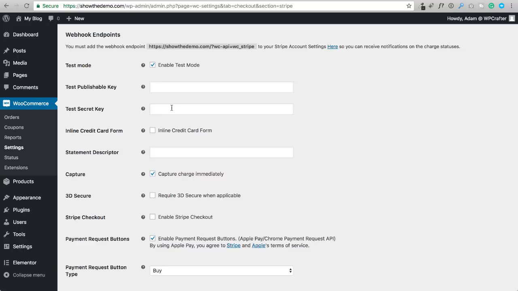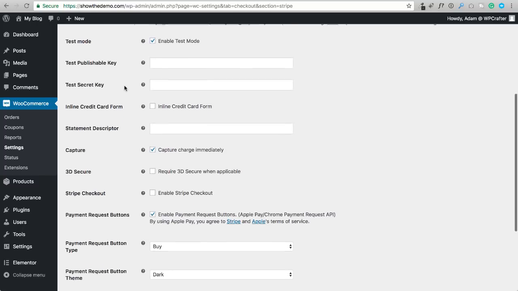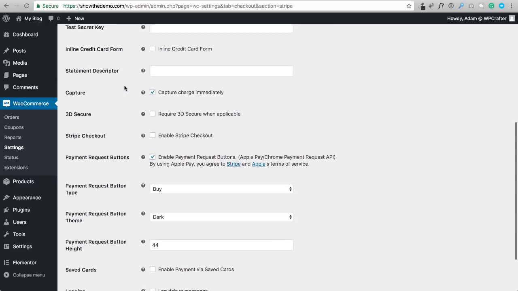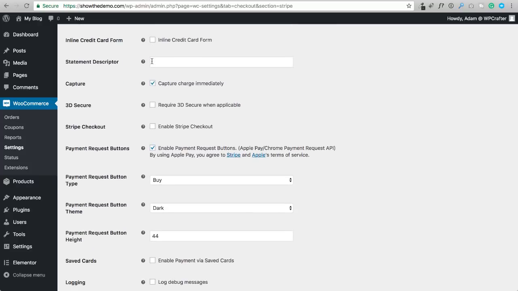Just make sure when you're running tests and you verify they work that you disable this test mode, because people have gone live with their e-commerce site and they forgot to take it out of test mode, and let's just say it's quite a disaster. Here's some additional information on how it's going to look on your website. Here's an interesting option. When you enable this, it wouldn't be your standard checkout for putting in your credit card.